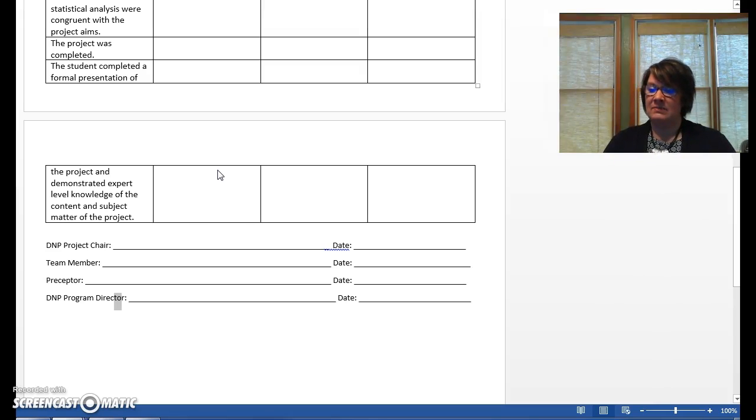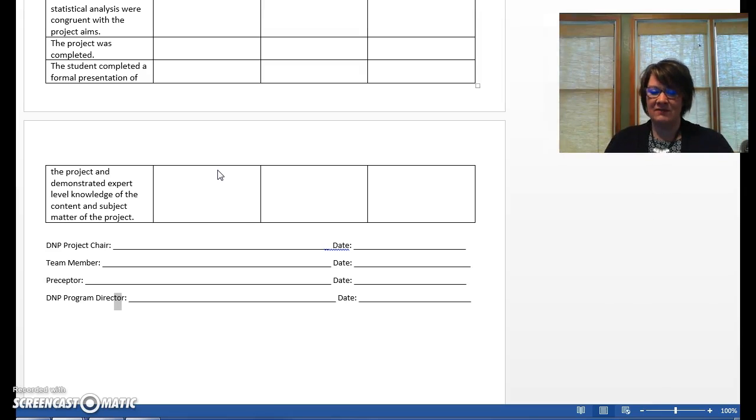And we'll be setting up kind of a template for you to use for a fairly plain PowerPoint, because there's not the bells and whistles. This is very straightforward and really very factual about the progression of your project, what your aims were, whether you achieved your aims, what types of challenges you may have encountered, and what you really found with your data, whether or not it was consistent with your aims or not.